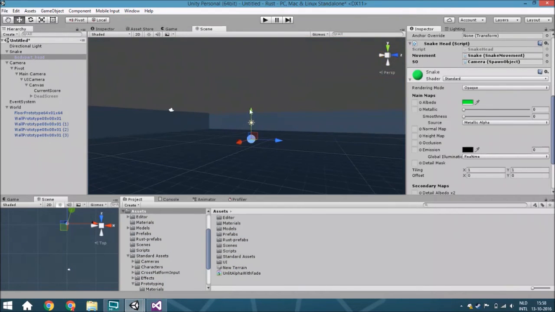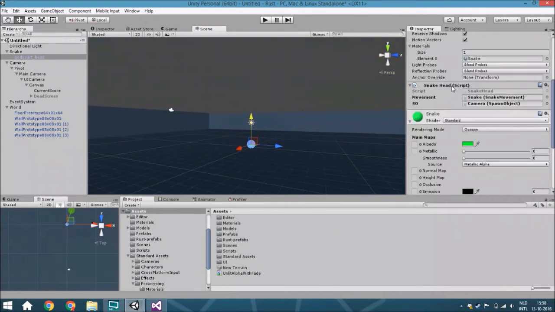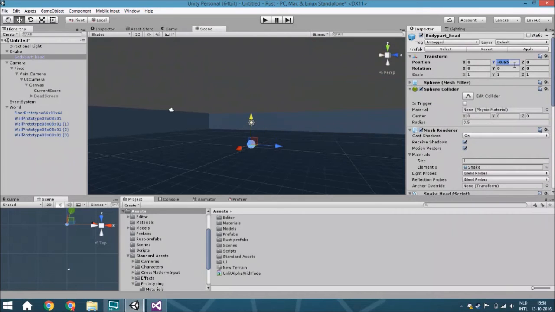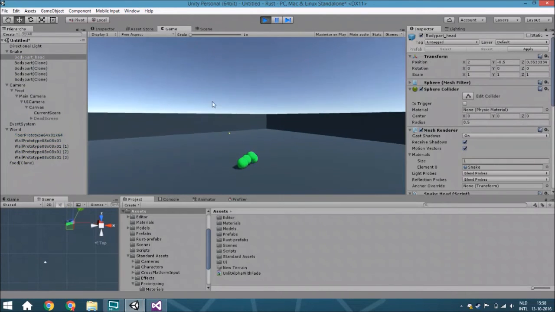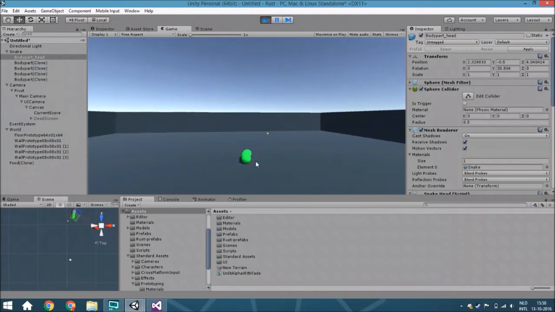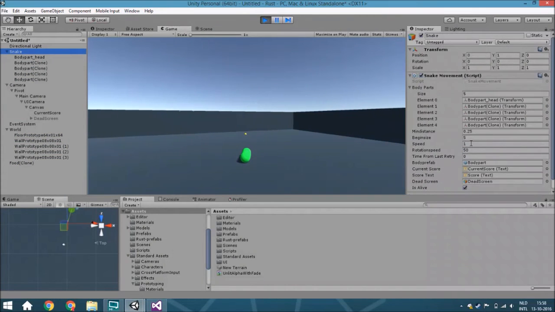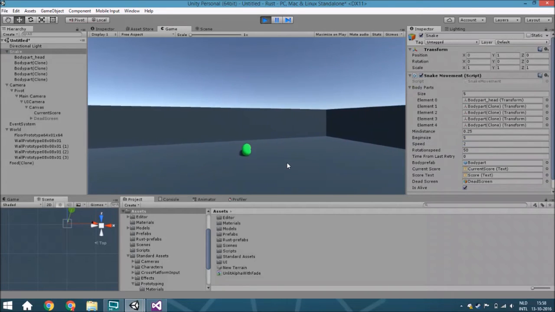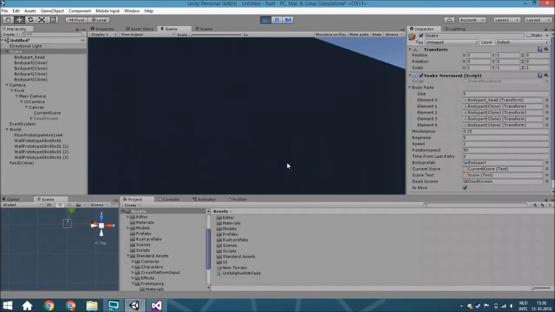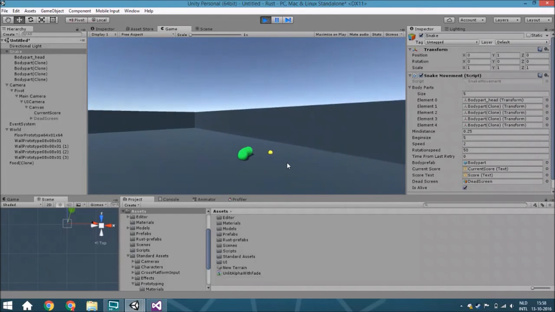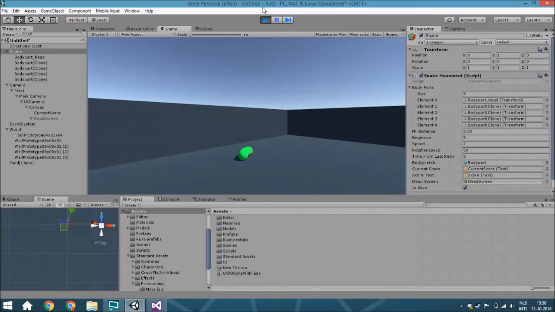Oh yeah, before I forget, we also need to make sure that it's on the ground. So we need to make this at -0.5. So let's just try it again and see if they will hit each other now. If we just move up, we really need to make this a little bit faster. So there is a little bit of a problem. Let me just fix it and I will come back to you guys.